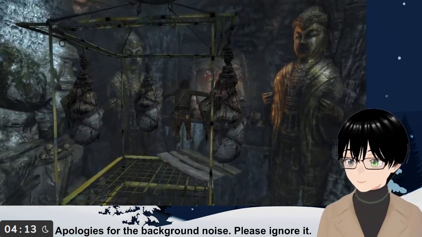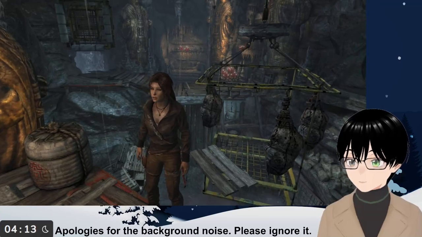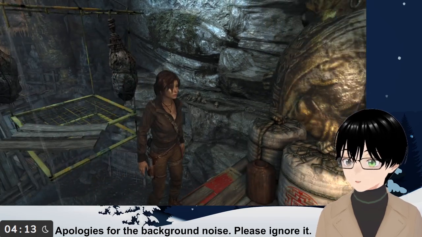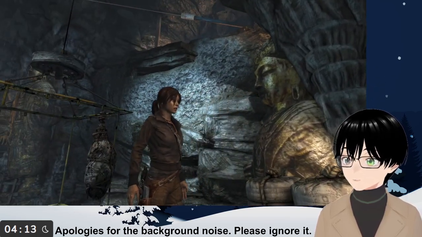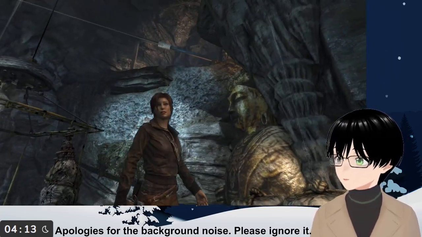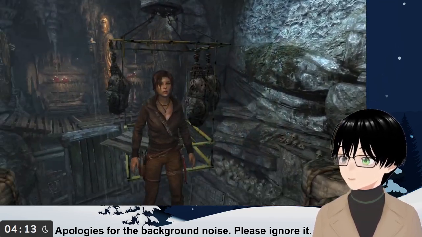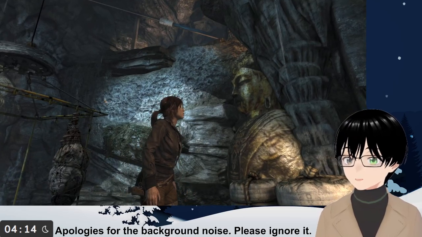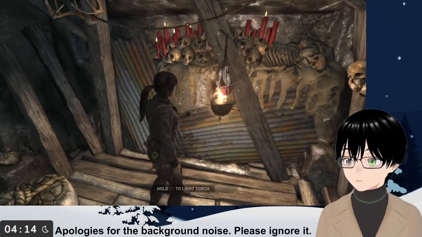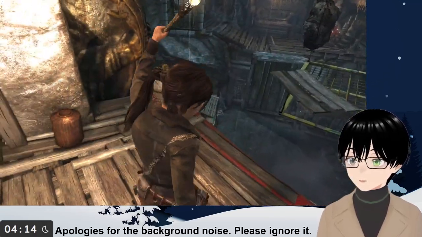Let's see what happens. Okay. I see. Push it down, I guess, so that this goes up. Well, I could climb there. Yeah, it goes up enough for me to jump over, right? Do I need a torch though? Probably not.